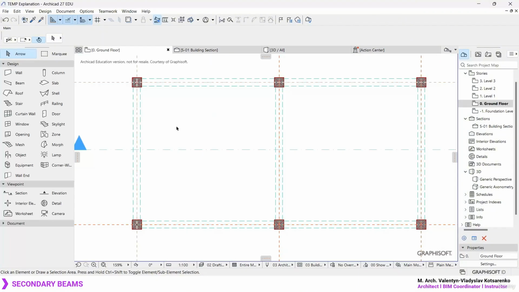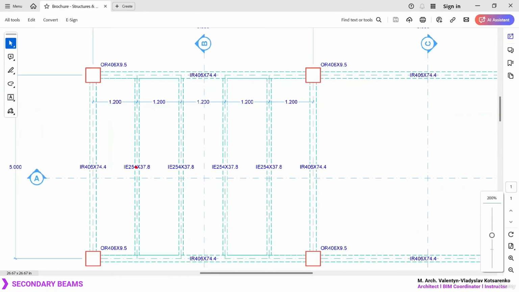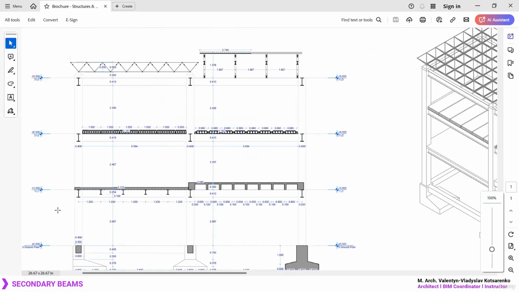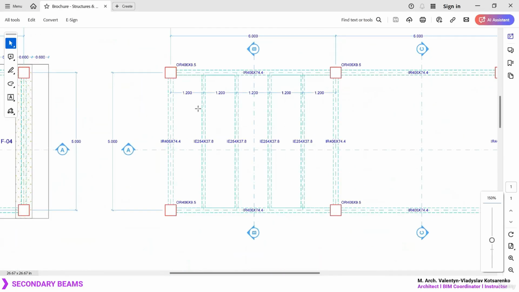Alright, so let's proceed now with the secondary beams. Now, if we go to the ground floor, you will notice that we also have a specific type of profile, something we're going to adjust in a little bit. But for this case, let's model this once again as a volumetric entity, which is going to measure somewhere around, let's make it 25 in height by 20 in depth, something like this, okay? And also keep in mind we got 1, 2, 3, and 4 beams, which are going to be faced on the shortest span as per usual, or in this case we can use this type of direction.